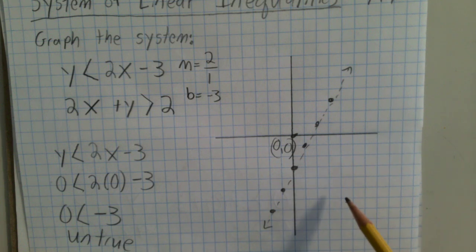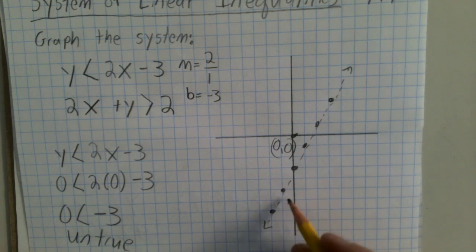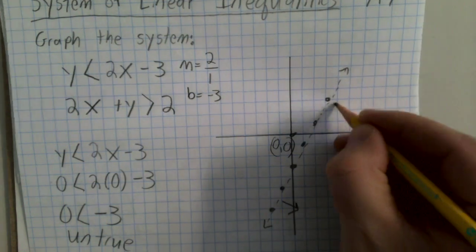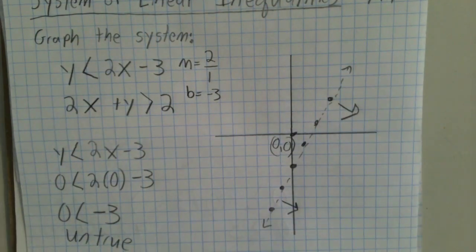Now, hold on. Before you do shading, here's another pro tip. I'm going to just do those arrows to show myself, hey, it's below the line. Because I'm going to do another line that's going to overlap with that somehow, and I'm going to end up with way more gray shading than I need. So I would suggest just do arrows at the beginning, and then we'll see how this plays out at the end, okay? So this shows me that I'm going below the line. Good with that. That's basically what we were doing last night for homework and what we started with today.